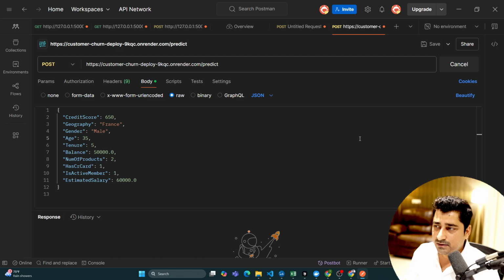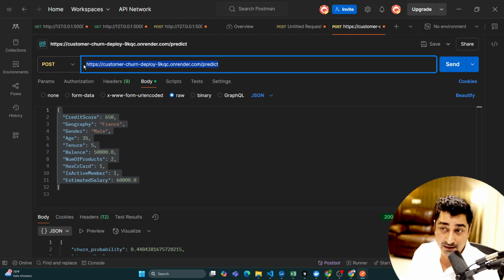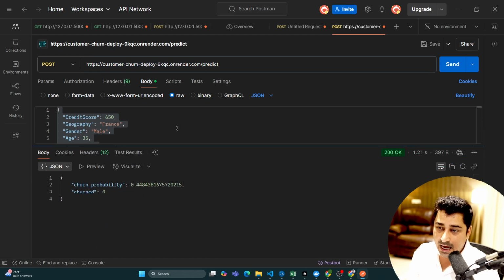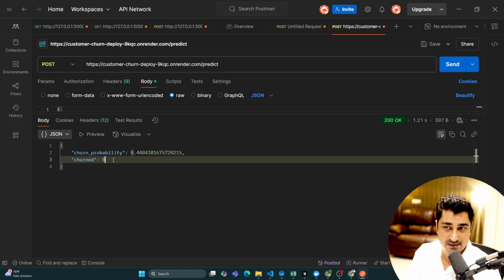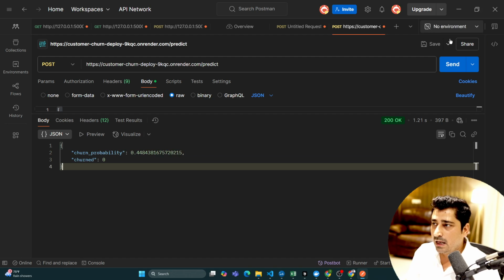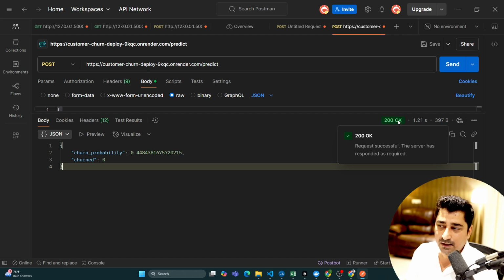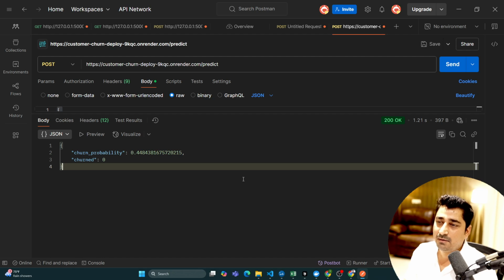And then click on send. Once you click on send, it is going to send this entire body to this particular URL, at this particular location. If everything works fine, whatever output your API is giving you, you will be able to see that output over here. Simple, right? And this is a request successful message, and the code is 200. So with the help of this, you will be able to test your API.